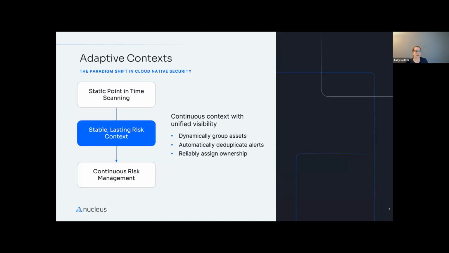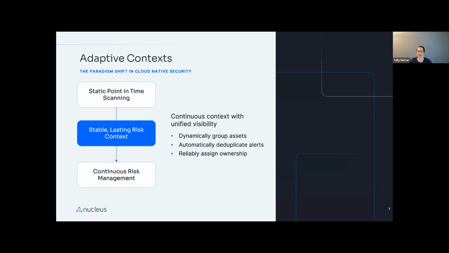Just before you go forward for a second. I think this is almost the answer to the question that we posed earlier. What happens to the risk when the ephemeral asset goes away? When you're trying to move from these point-in-time scans on ephemeral assets to a longer lasting or continuous risk management, what you really need to put in the middle is a risk anchor.